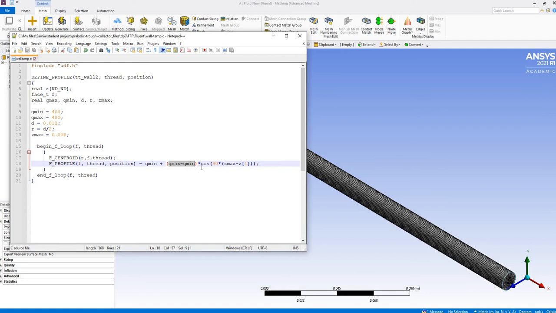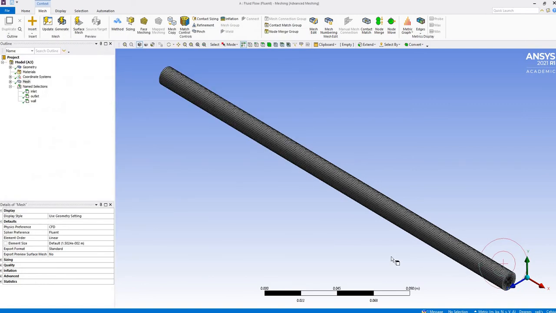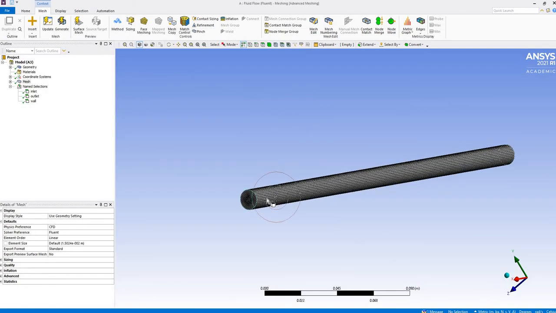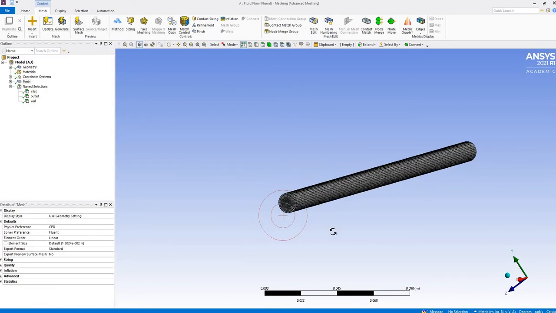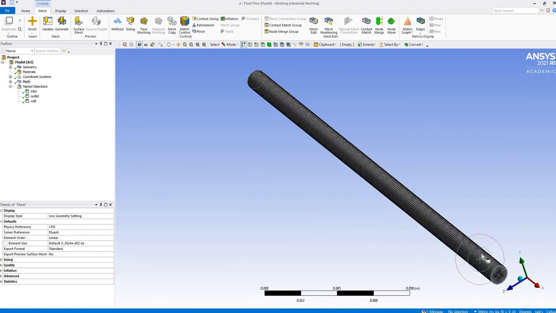So Q max minus Q min times this cosine theta. What I want to apply is, let's say this side is maximum temperature, the other side is minimum temperature, and the middle points are going to be some interpolation points. The temperature is going to gradually increase, and on the left side is minimum temperature, on the right side is maximum temperature. The same will go with the bottom one as well.